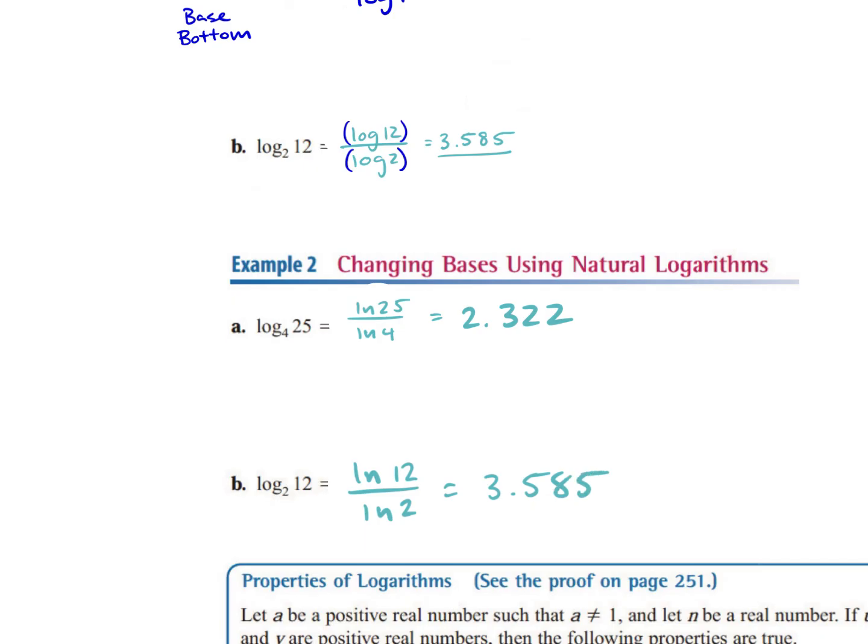You can do the logs or ln's. You just have to be consistent with it. You can use logs or you could use ln's as long as you're consistent. So you just have to be using the same one in the same problem. But you'll end up with the same answer. You can do it both in your calculator. You'll see you'll get the same answer.